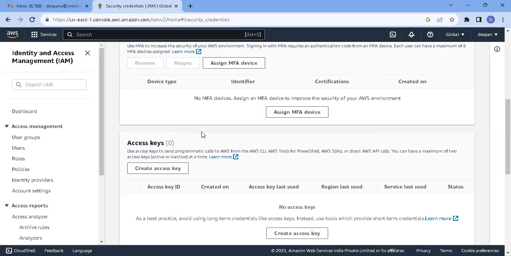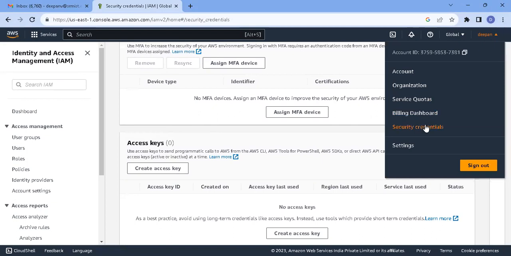I'm repeating once again: click this one, go into Security credentials, and in this you can see the option called Create access key. So you go into this option called Create access key.